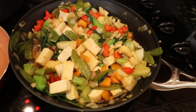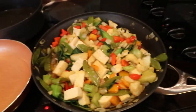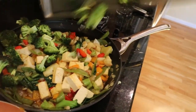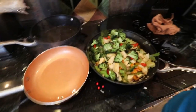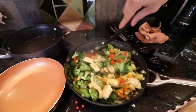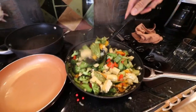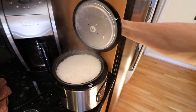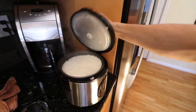So I've added everything into the pot now, and the last thing that needs to be done is to get that broccoli out of the oven. Ha! Pan's hot. Threw a towel, the pan was hot. Get up on the plate. Take your trusty spatula. Give it one more good toss. And there you go. And on the side I have, bam. Get that white rice, boys.